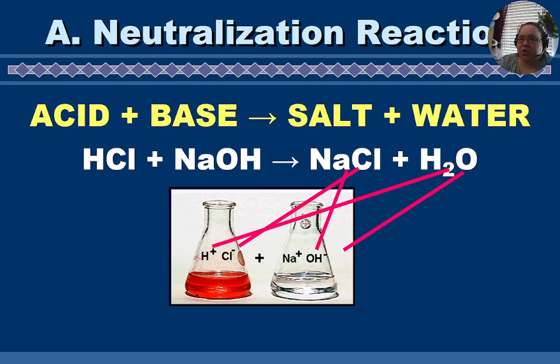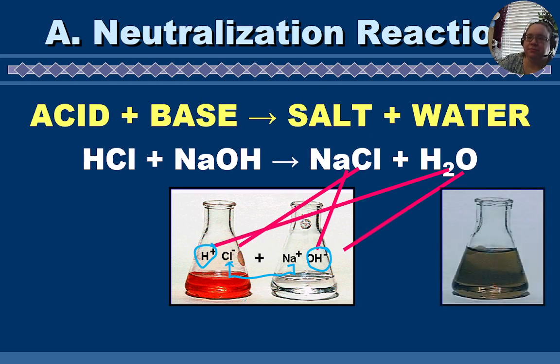So this is kind of showing what portions of the ions are coming together to make what products. So my H and my OH come together to make the water, and the other 2 things come together to make the salt. I guess it's that indicator. So whatever the indicator is that they used that made the acid red, because hydrochloric acid is not naturally red, it is naturally clear. Its indicator turns it to that ugly brownish color.